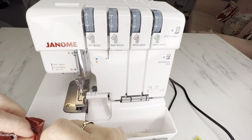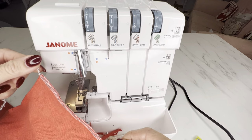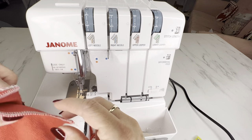Once we start sewing more pieces, once we sew the arms together, you don't need to worry about finishing these threads because we're going to be attaching the sleeves to our shoulders.